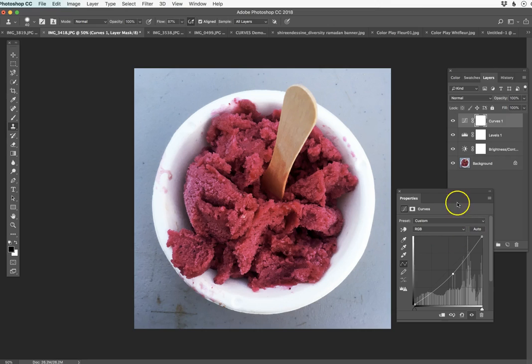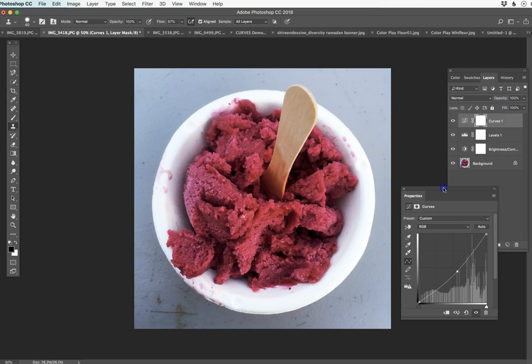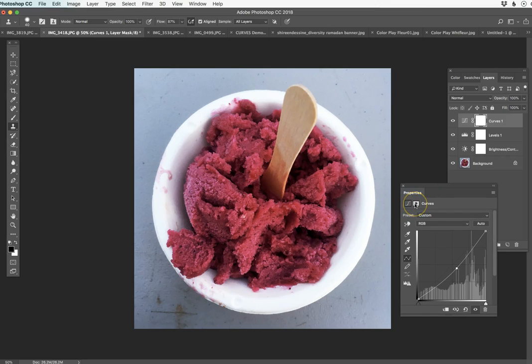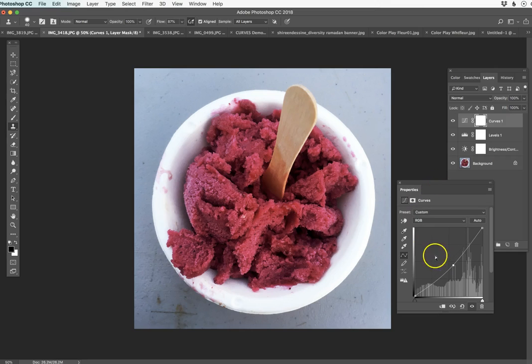But what I want to show you about the curves, this is going to be a related topic, is the idea that curves also, we can work with the mask functionality. So let me show you what that means. In the case of my delicious sorbet here, let's say that I only want to focus on getting the sorbet itself to be a little bit more vibrant, a little bit redder, but I want to keep the background color of the table this gray. I don't want it to perform the adjustment across the whole image, just a certain part.